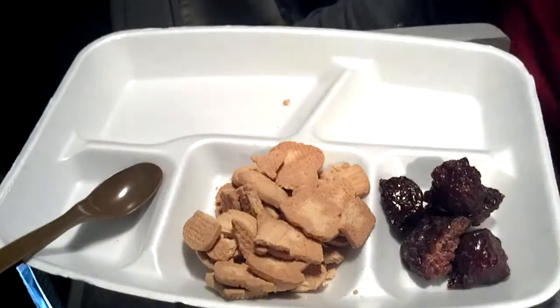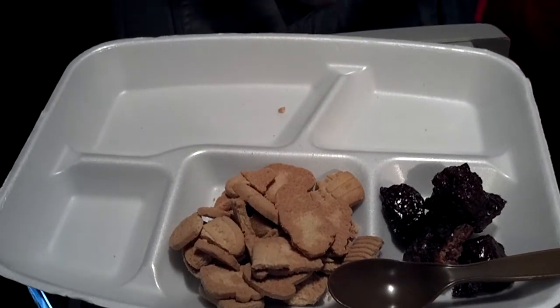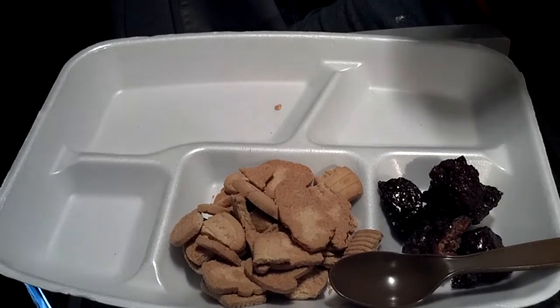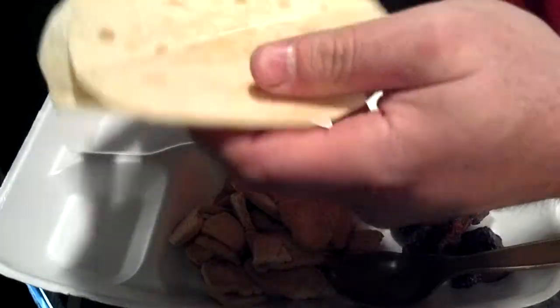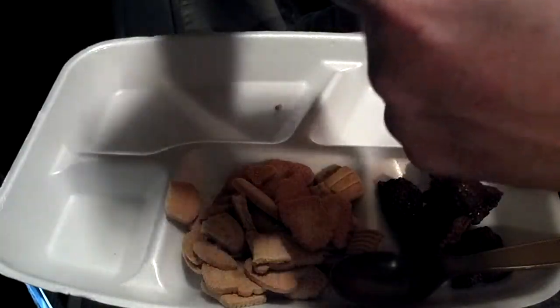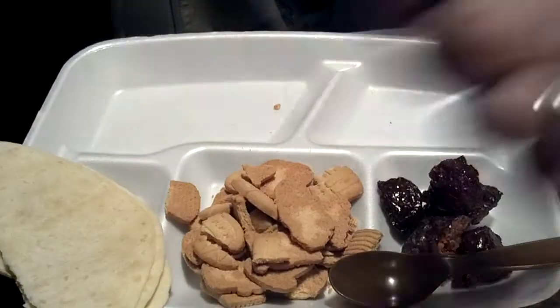We have some tortillas. Any of you guys of Spanish descent, if I kind of have the accent, yes or no? Maybe I should just sound like I'm from Michigan, which is where I'm from. Here's your tortillas. Of course, that one just slipped. That will, might as well help it out. Yeah, that one split too.